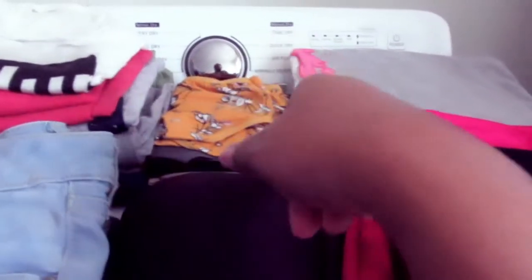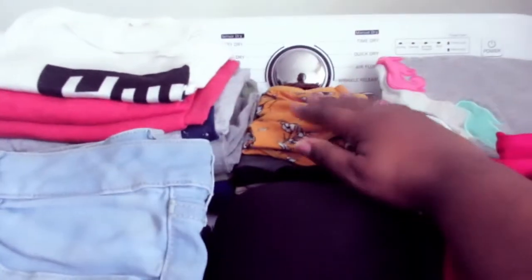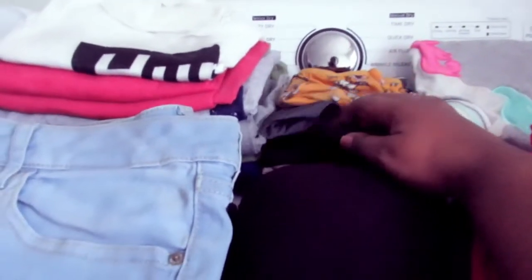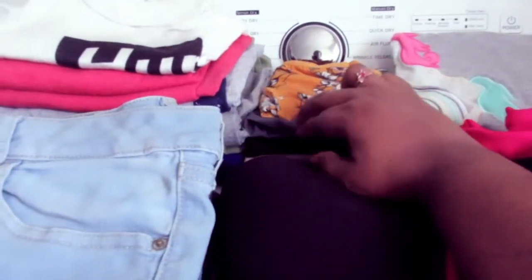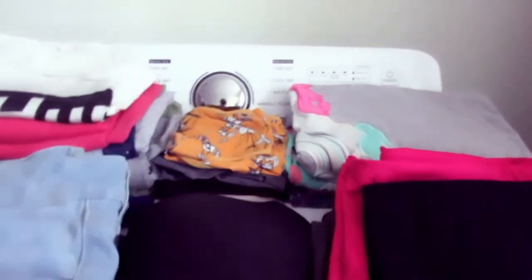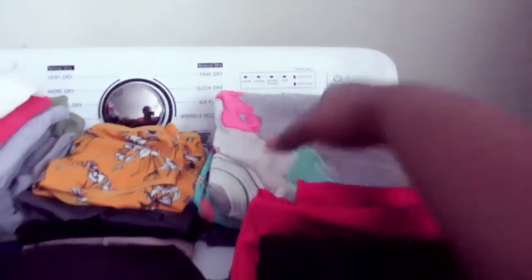I think I'm going to be just changing over underwear, and I think I'm going to buy more cotton panties than the ones with the color in them. I think I'm going to stick to the tan, black, and gray sort of underwear. I know all the other underwear are cute and all, but as a woman, we need to stick with those cottons, okay? And these are my sleeping clothes.